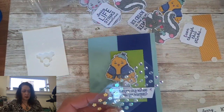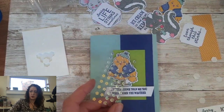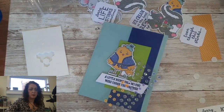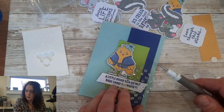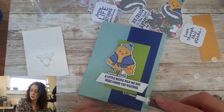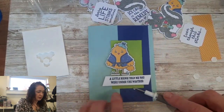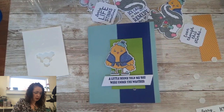And then all we need to do is add a few gems. They're not showing me. Oh yeah, there's two. So then we get our pokey tool, if we can find it. Oh goodness gracious. The pokey tool was under my instructions. So I was prepared. Just there. And they have big ones and little ones. So I'm even looking. Sometimes I'm such a copycat. I'm looking to see where they place the gems, as if I can't make up my own mind.